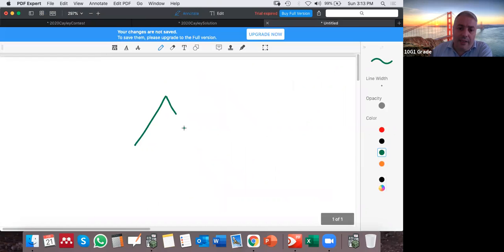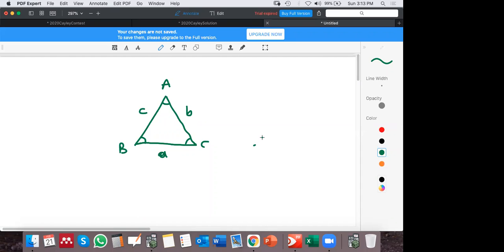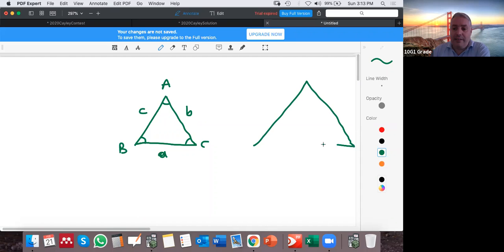This is a triangle, let's say A, B, C. This is, let's say, angle A, angle B, angle C. This is side A, this is side B, this is side C. Now I am taking this one, using a tablet, and doing like this. When you do this, this triangle will be DEF, for example.